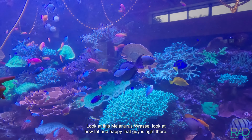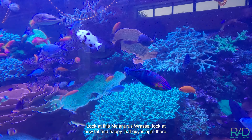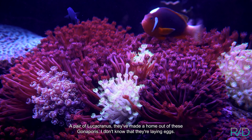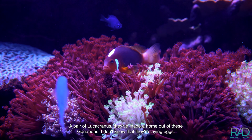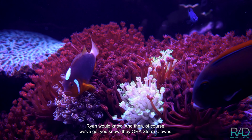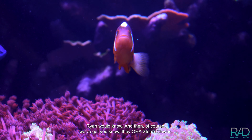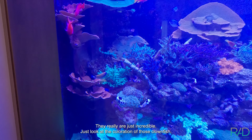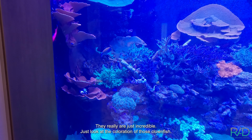Look at this Melanurus wrasse, Rex. Look how fat and happy that guy is right there. Really a super fish. A pair of leucosternon, they've made a home out of these goniopora. I don't know that they're laying eggs, Ryan would know. And then of course we've got the ORA storm clowns. They really are just incredible. Just look at the coloration of those clownfish.